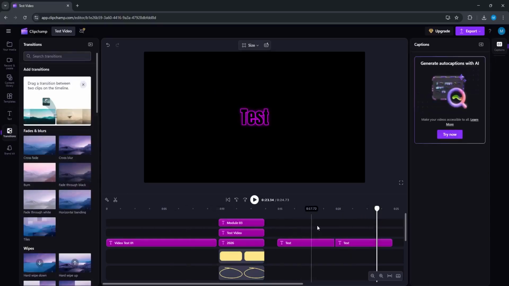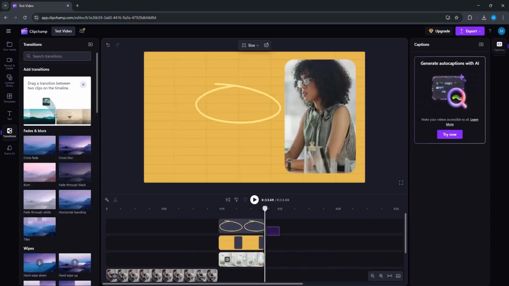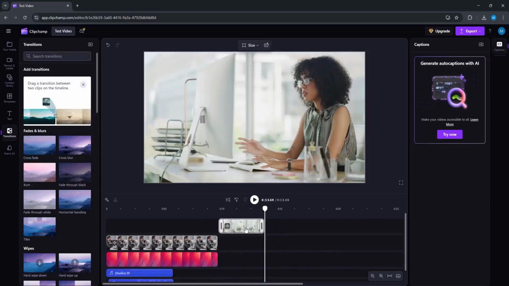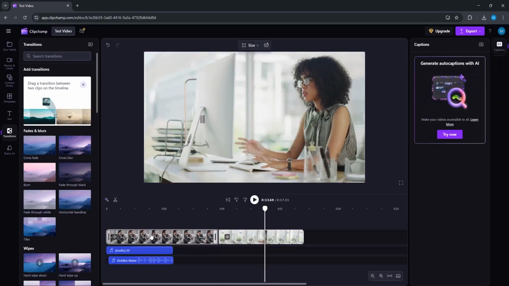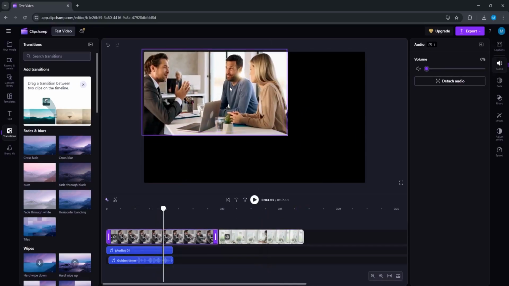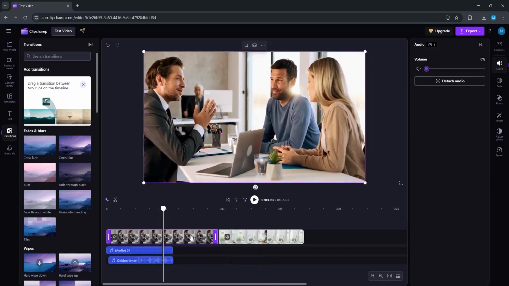And this is basically transition, so I need to delete all of these in order to show you how the transitions work. Okay, so I have two different clips available over here. As you can see, I will make it bigger, I will delete that background, and I will make it bigger for whole screen so we can find the transitions.